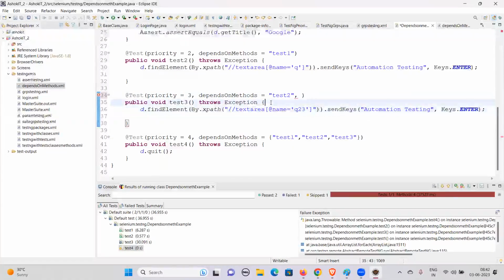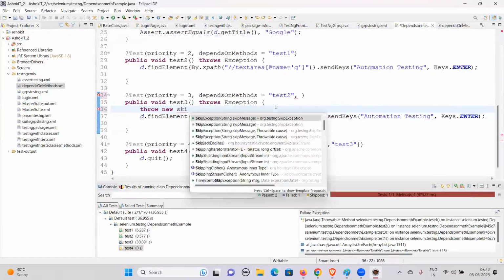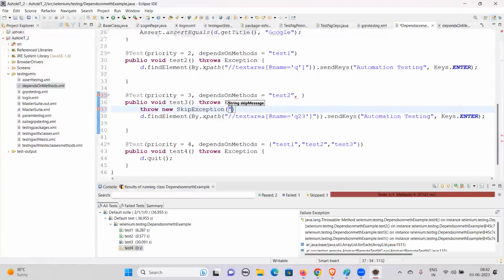I'm going to add a tag called skip. Throw new skip exception. Okay, so skip exception.